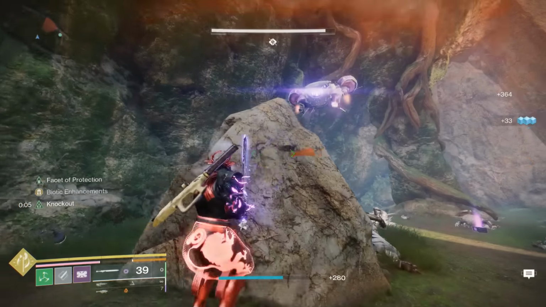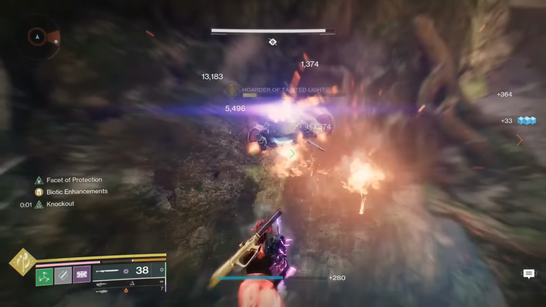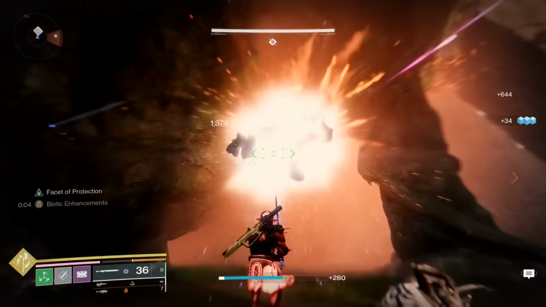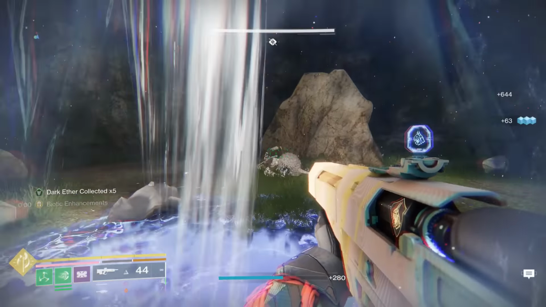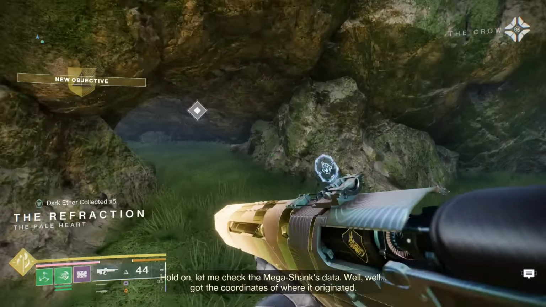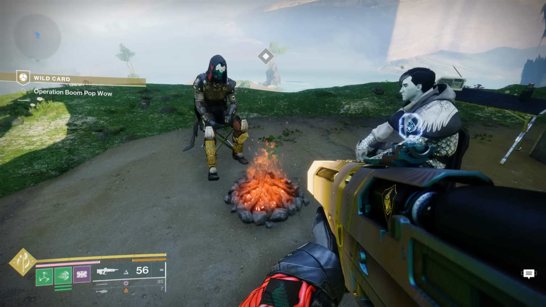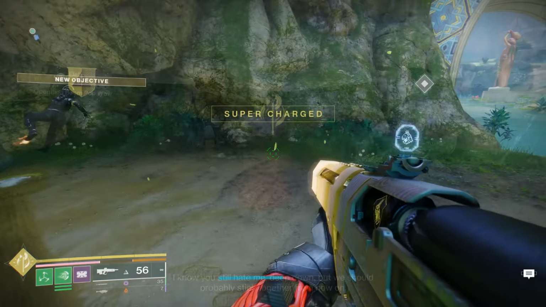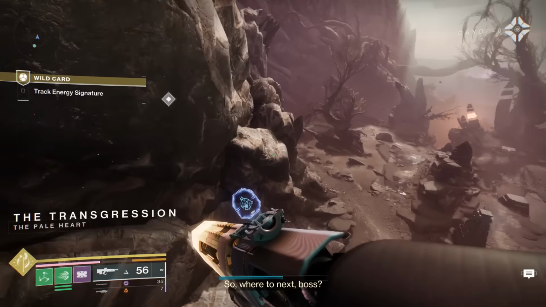So once you've killed enough shanks, the big bad boss shank is going to make his way over, you kill that guy as well, and then you're going to interact with the back of the cave right here and enter another loading screen back to the campsite. So you're going to interact with the fire, get some dialogue, and then track this energy signature to start up a whole different section of this mission.